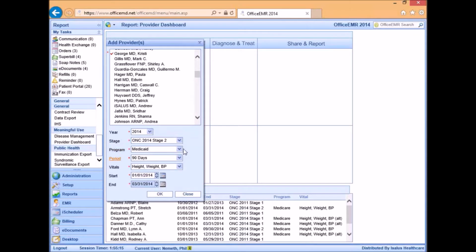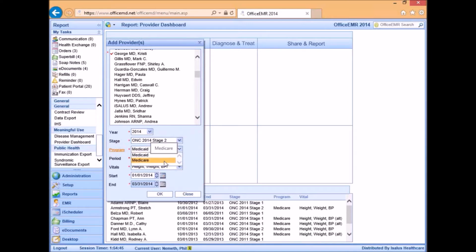So I'll go ahead and select 90 there for Medicaid. And the one difference between Medicaid and Medicare, as I mentioned, is on the reporting period. If you are doing Medicaid, you have the ability to choose when you want your start date to be. That can literally be any date in the calendar year, so long as you get a full 90 days in before December 31st. Okay? So with Medicaid, you can pick and choose your start date. On Medicare, you have to start at the very beginning of one of the 4 quarters of the year. Okay? So that is the difference between the two.